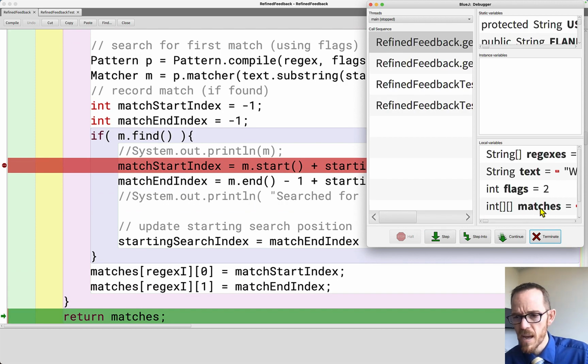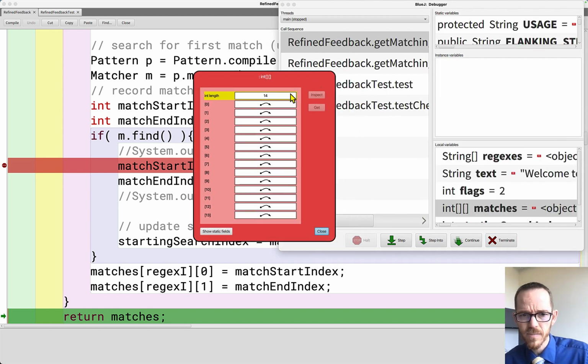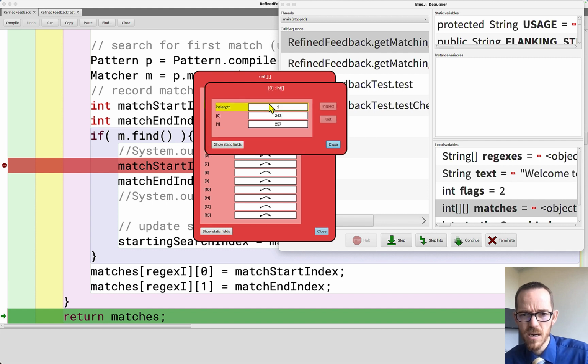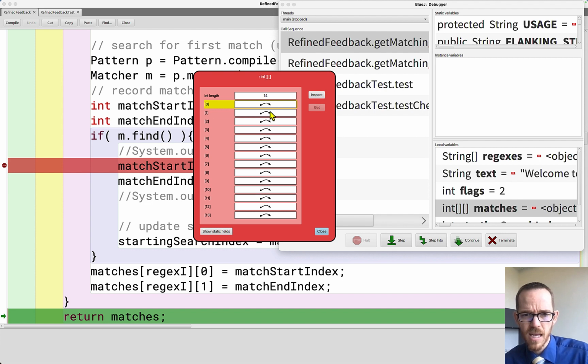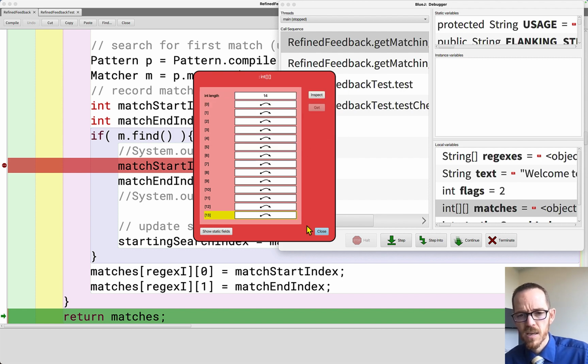So then matches here is the indices that match, and we can see that the first one matched from 243 to 257, and then all the way up to the very end, none match, except thank did match.